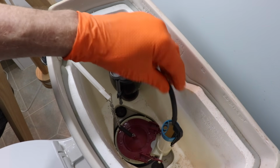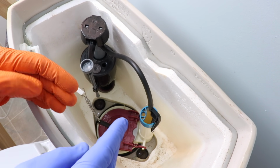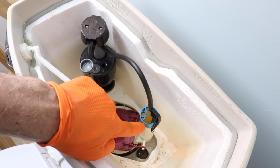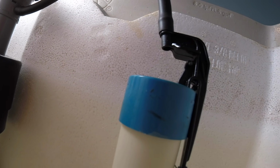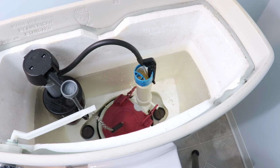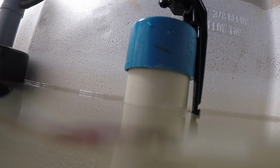And now just make sure everything's in position and that the float is still free. So now we'll turn the water on and we'll make a fine adjustment with this knob right here. And we want the water to fill up to just a ½ inch below the overflow pipe. And you can see we're going to need to adjust it because it's below the ½ inch mark.